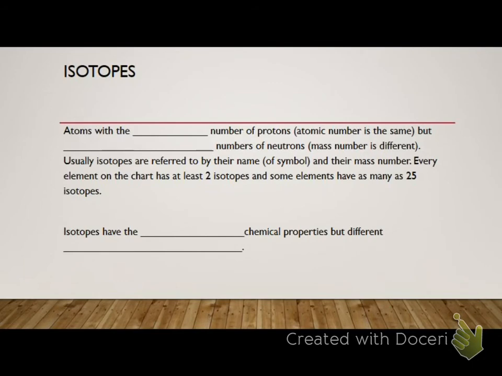So that brings us to isotopes. Remember we said that a postulate of Dalton's atomic theory was that atoms of an element are exactly the same. Well, we found out with improved balances and techniques that they are not always the same in mass, because they have something called isotopes, which have different amounts of neutrons. So isotopes are atoms with the same number of protons, because remember we said those don't change, but a different number of neutrons. And because of that, they have a different mass.